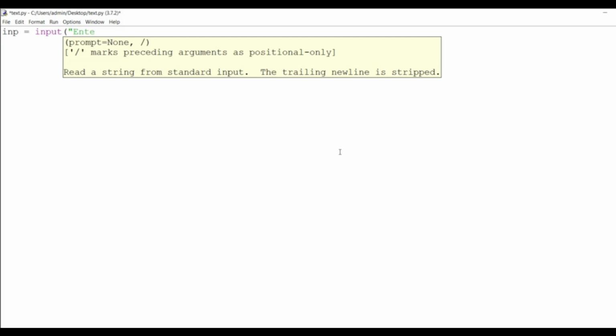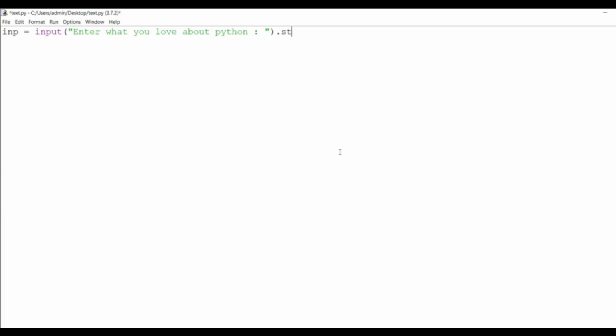First of all, I'll say the input variable is going to be input, that is, enter what you love about Python. I want to strip any empty or blank space. After that we need to write it to the file.